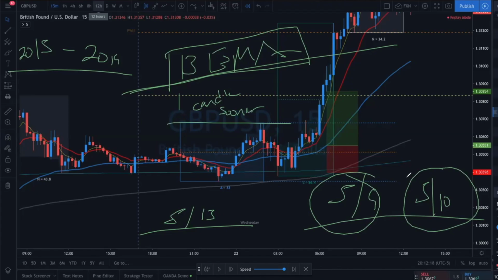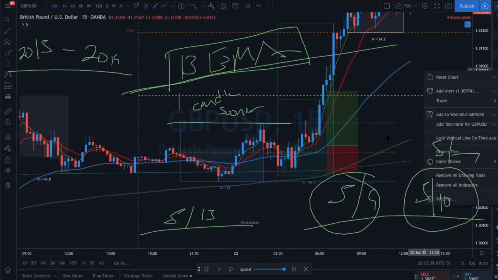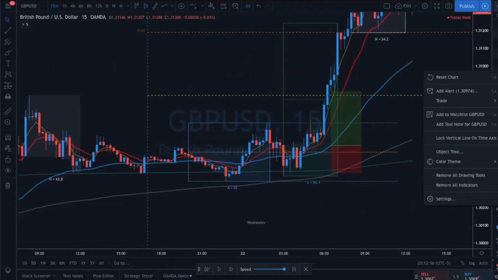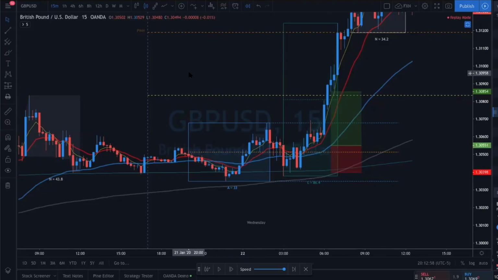I've literally tried all the combinations you can think of: 5-7, 5-8, 5-9, 5-10, 5-11, 5-12, 5-3, 5-4. I've tried them all, and they all give you way too many losses to begin with. So the only other option that I've found that has been somewhat sustainable is a close above the 13 EMA. Generally speaking, by the time that happens, the crossover typically comes in the very next candle, so it's a way to get in typically one candle sooner.